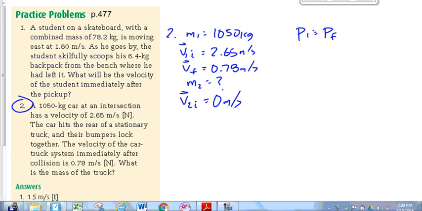All right. PI is equal to PF here. Let's say M1 V1I plus M2 V2I. What's MV stand for? MV is momentum, right? How many objects do we have before this collision takes place? There's a car and there's a truck. And you guys have made it to physics 30, apparently by not being able to count to 2 objects. 2 objects, 2 momentum terms, M1 V1I, M2 V2I.